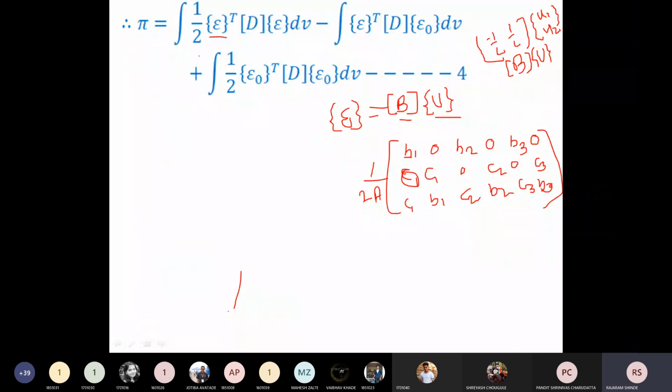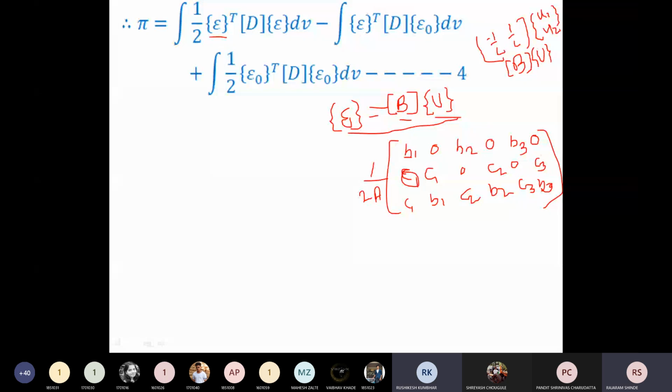Now when we replace the epsilon matrix from this equation by B into u, what is the first term? Can anyone tell what the first term is? What will you get as the first term? Rishikesh Kumbar, can you tell me the first term? Rishikesh Kumbar? Sir, it looks quite difficult. Which one? This one? No sir, first step. First means this one. No sir, upcoming step.